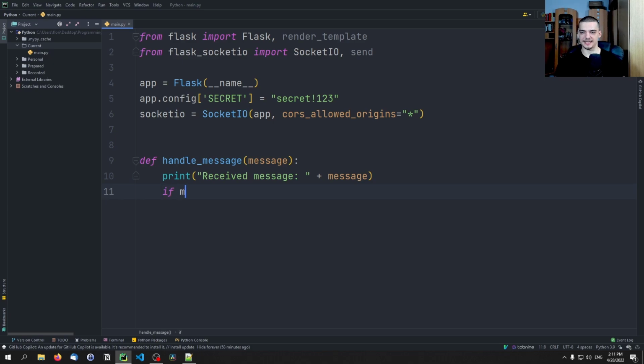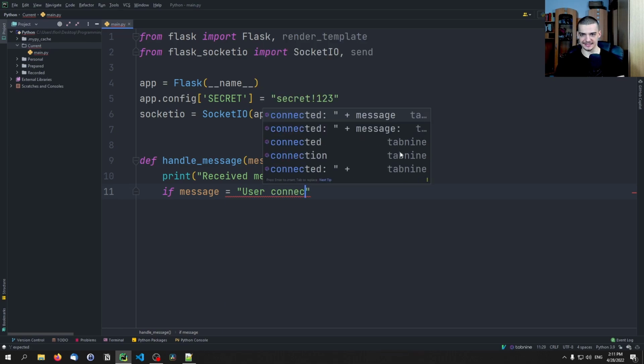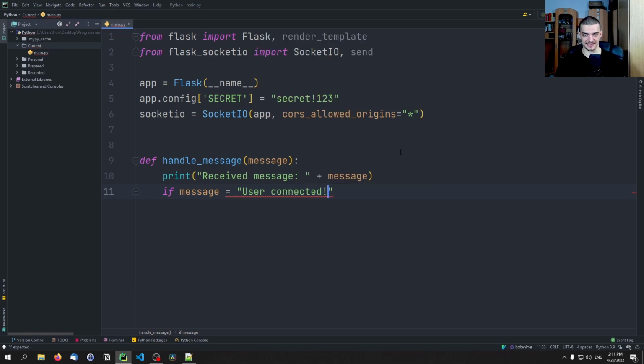And then we're going to check if that message is a certain message. For example, in our case, it's going to be "user connected", because this is going to be the special message that we get whenever a user connects. This is going to be an anonymous chat, so we're not going to have, by the way, we need two equal signs here, we're not going to have the username automatically. We're going to be able to send a username with each message. Again, you can refine that. I have a bunch of videos on my channel where I show you how to implement more sophisticated chat rooms. This is now just showing you how to do that in Flask.